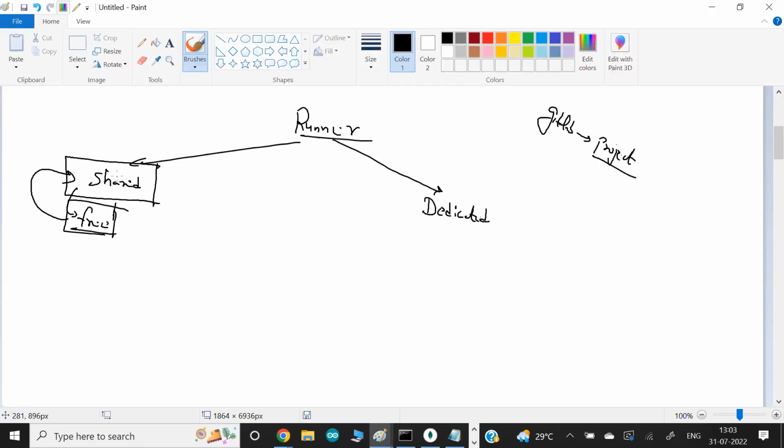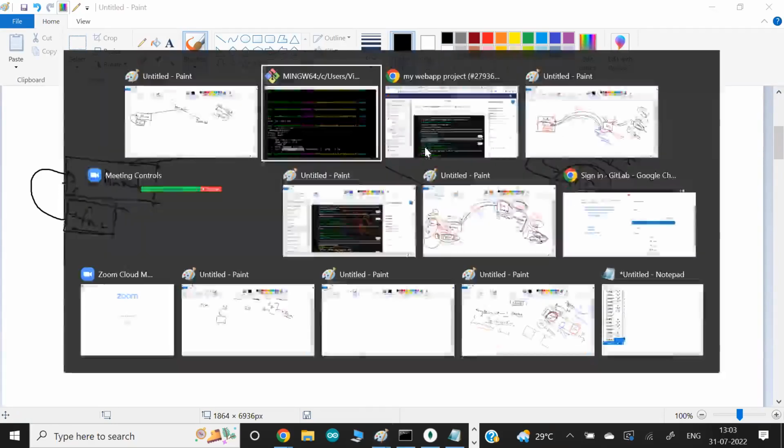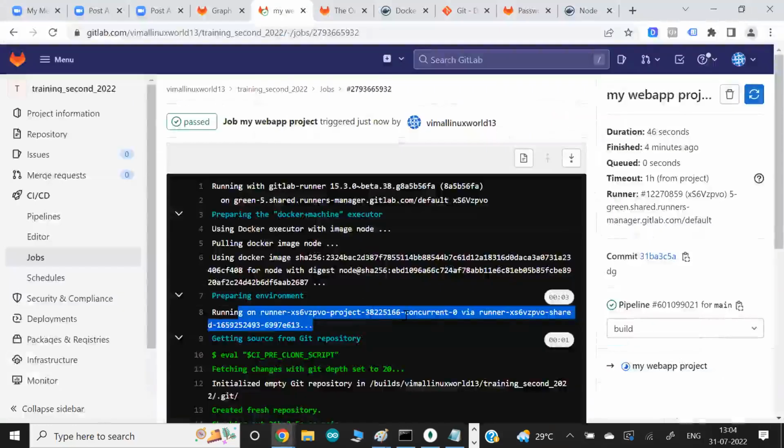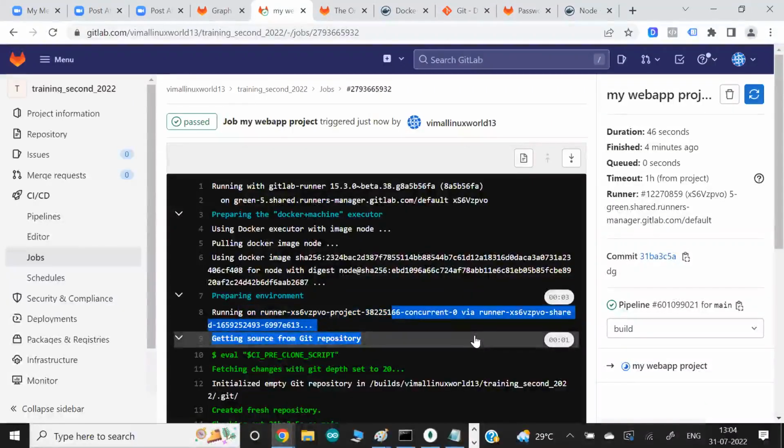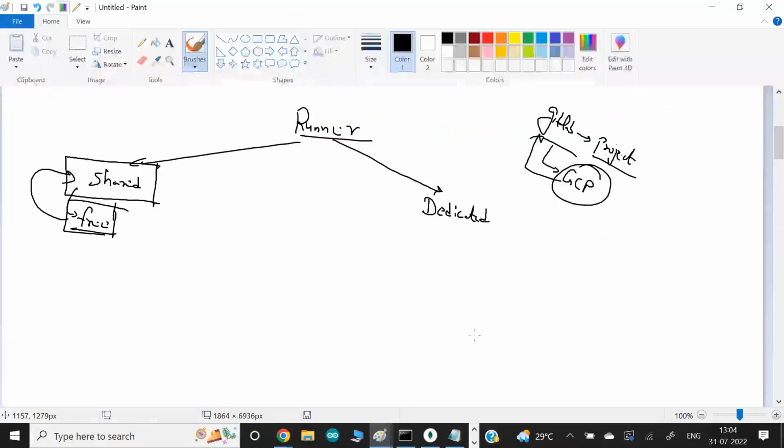And just as extra knowledge, by chance they host this runner on the GCP cloud, Google Cloud. That's a different point to know. So this runner is running on the GCP cloud and is given free to us. The runner I'm running right now is the shared runner, and they give it free for some hours per month. This is one thing. But the only challenge is that you are not always guaranteed to get this runner.